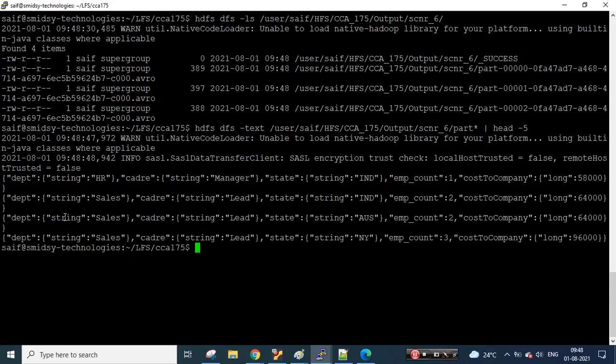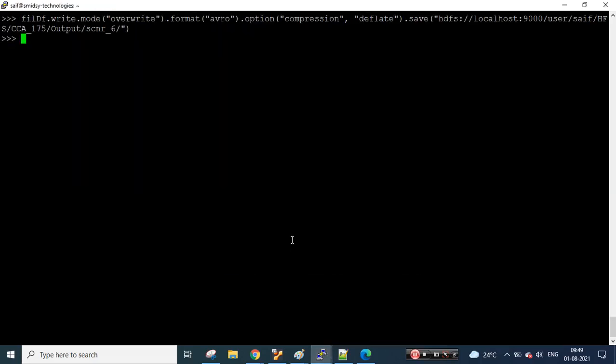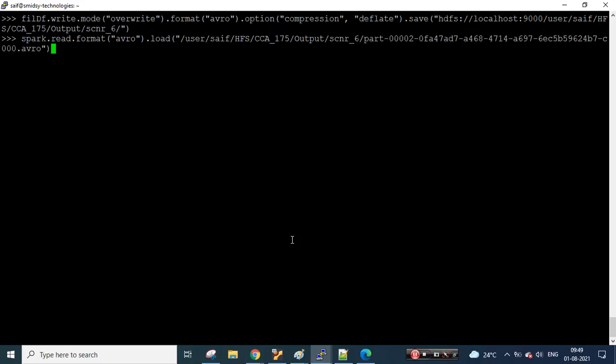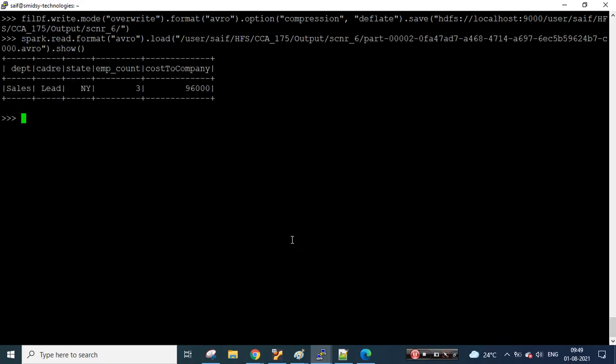So if you see, we are not able to get it, we are getting the data in this JSON format, in the form of key value pairs. But if you want to see it specifically, we have spark.read.avro, because I have not shown you the different file formats, which we'll be seeing next Saturday, all the integrations. So spark.read.format, that is nothing but Avro. And finally we'll load the data and show this. Okay, we are able to view it. So this is also working good.